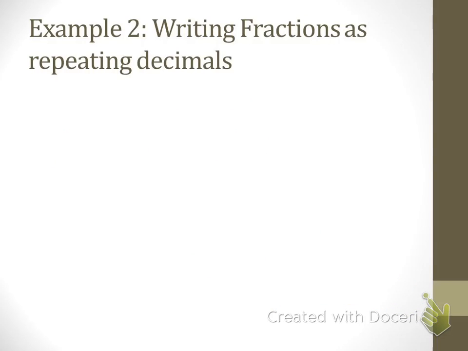All right, now in example 2, we're writing fractions as repeating decimals, so we're dealing with terminating and repeating decimals. Can anybody give me an example of a repeating decimal? Jonathan? 1.3333. Very good. 1.3333, and it keeps going forever. And a terminating decimal would be something like 3.2, 4.45. It has an end. That's where we can use common sense: terminating means that it ends, repeating means that it goes on forever.